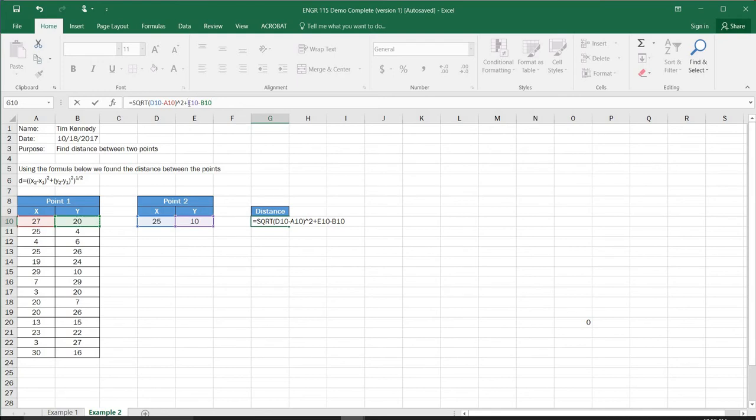I forgot to put my parentheses in, so I need to come back in here. It's going to follow the order of operations in Excel, so we would want to keep it like that. Something else to note is this should be telling us which parentheses follow. Right now I have black parentheses here. This parenthesis connects to this black parenthesis, this one connects to this one, and this red one's connecting to nothing. I want my square root to connect to that because I want to take the square root of the whole thing. Now you can see they changed to black. These black ones are the square root function. The number in the middle is what we're doing inside of those parentheses, and the red parentheses are within that. So that's something to note. All right, so we found that distance.